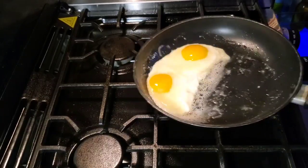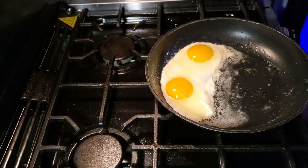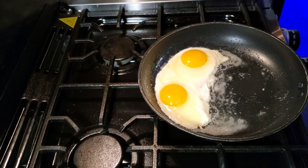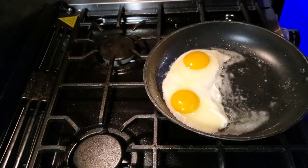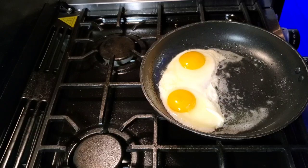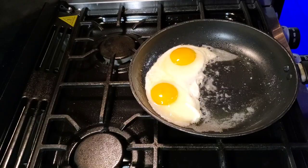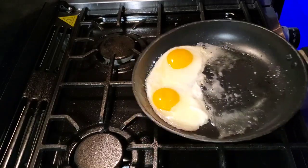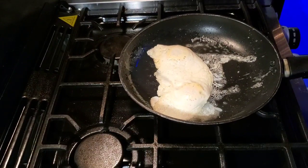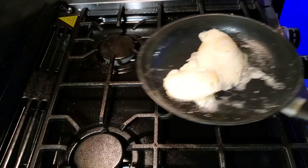So, before you get ready to flip, the handle's here. What I like to do is get the eggs over right in front of me at 12 o'clock. The handle is 6 o'clock. Or it can be 1 o'clock or 8 o'clock, whatever clock you want. Your world. They look pretty righteous and ready to flip. So we're gonna go ahead and flip these. Just like so. Easy as that. Easy as pie.